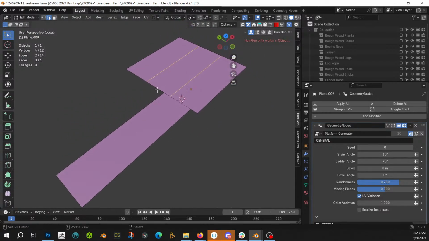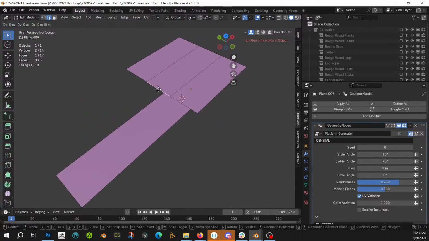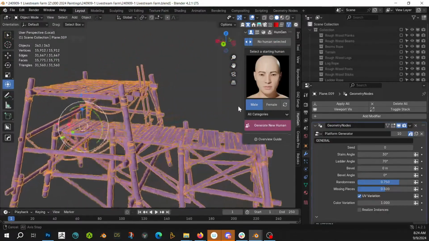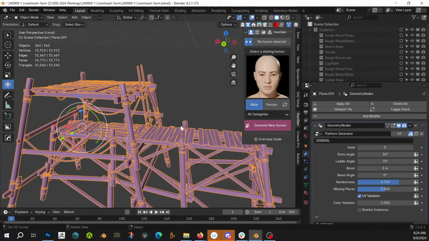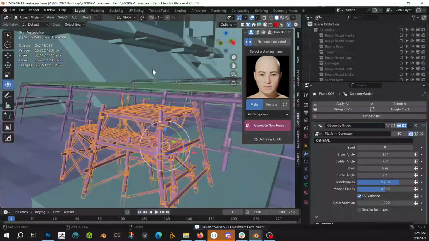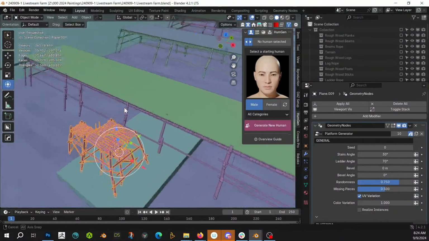And then great. Just grab this thing and E Z. Kind of ladder going up. Nice. Again, just adding things that make the space look more filled in and done.